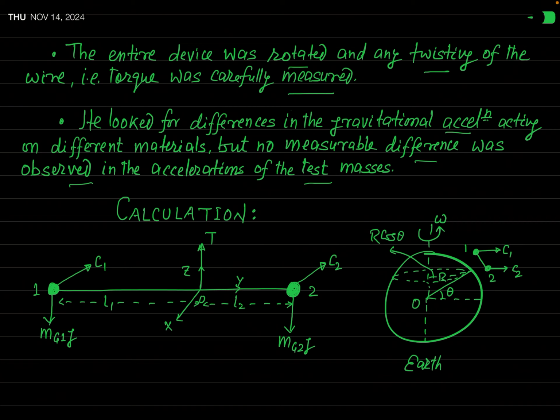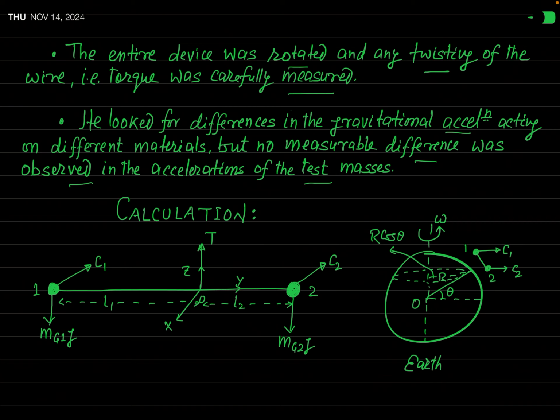Now we will prove the equivalence of gravitational and inertial mass on the basis of this experiment by an analytical method, or you can say by proper calculation. You can show that gravitational mass is proportional to the inertial mass of a body or a material. For proving this fact, let us see the free body diagram of the system shown in the experiment.